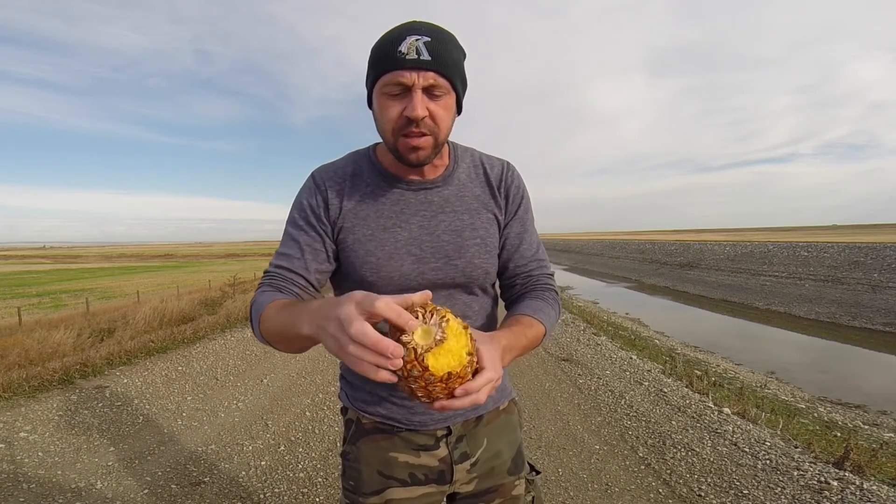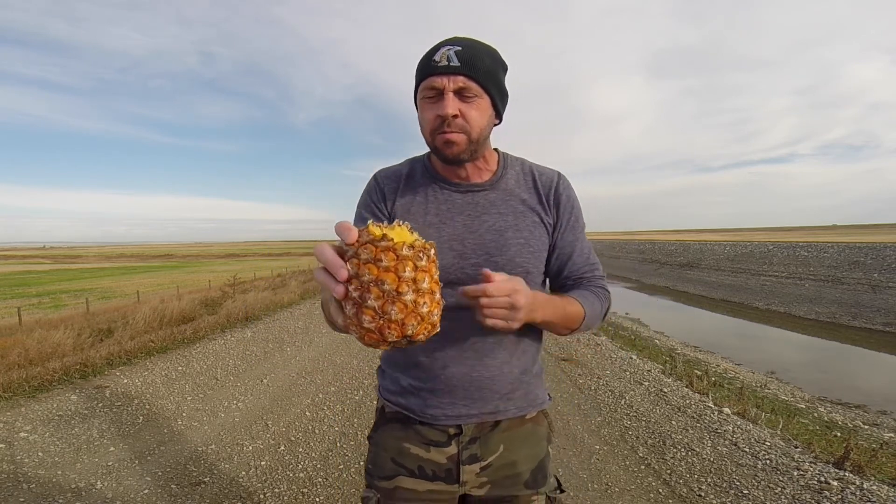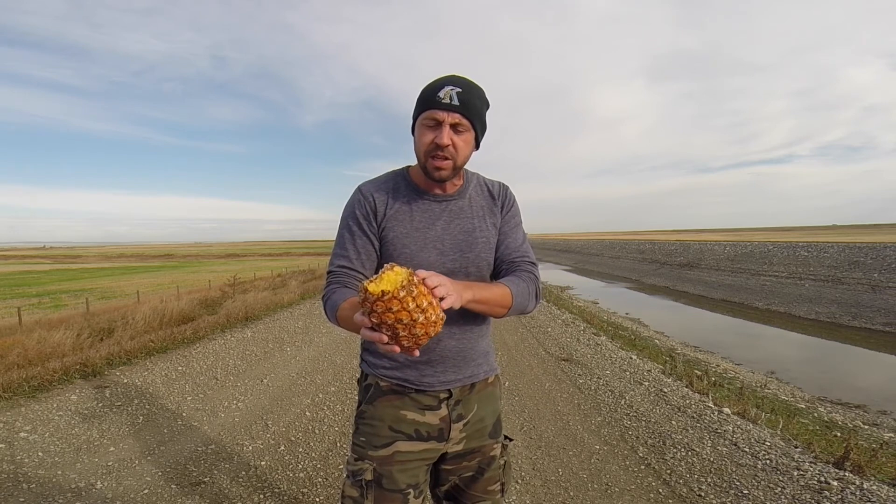I just start eating from the top, right from the top down. There's a little bit of fibrous woodiness here, but if I get something that's too fibrous after I've chewed the juices out of it, I just spit that part out. All this skin and stuff that people normally cut off — I like all that. It's good to get some fiber in your system.